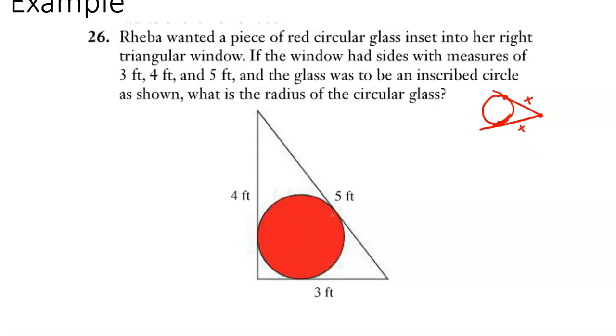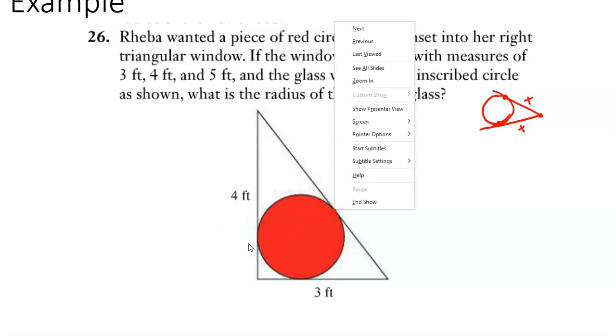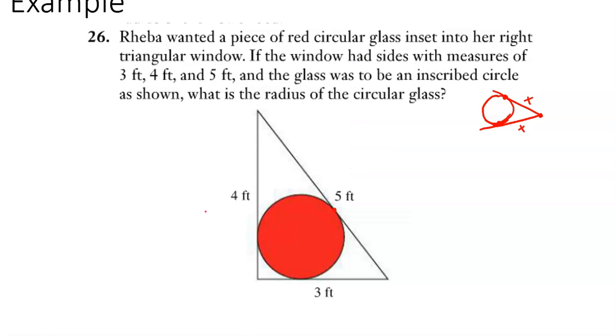You notice that that triangle is tangent to the circle at every point. So it's tangent over there, is tangent over here, and over there as well. So it intersects exactly one point. That line doesn't go through the circle. It touches that circle once. All right, so knowing that, I'm going to call this distance from the vertex to that point of tangency x. Well, if that's true, then that piece is also x.